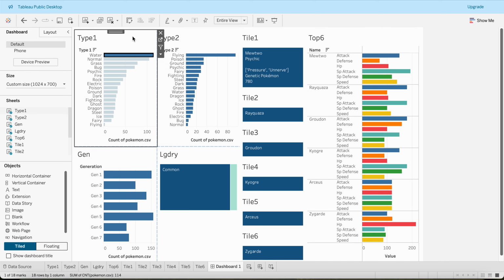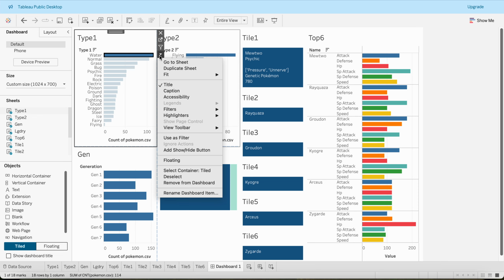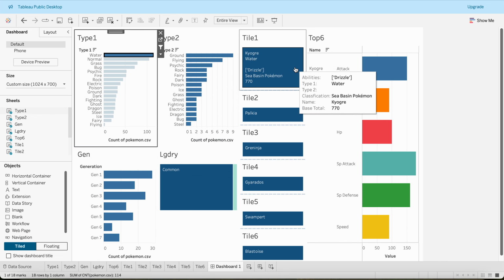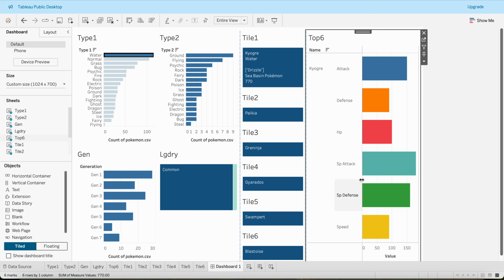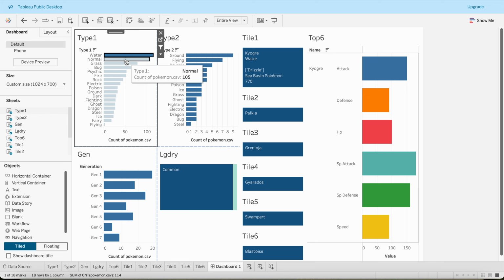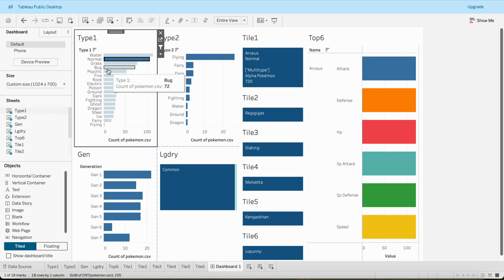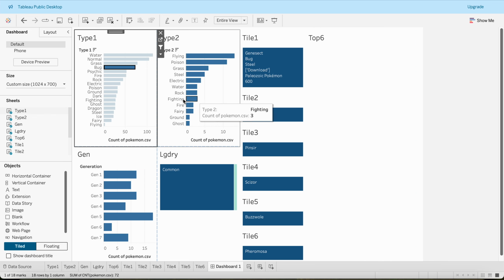The first way to make this happen is all you have to do is go to this drop down and say use as filter. When you say use as filter, all of this changes. Now you get the top 6 here and you get the top 6 here. But notice here you're getting only one Pokemon. This is a concept that we will go through, called context filtering. We'll go through that in a bit. So if I take normal, I'll get Arceus, bug, I'm not getting any 6.